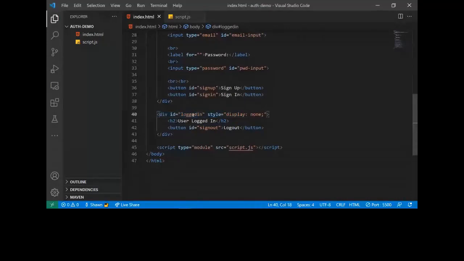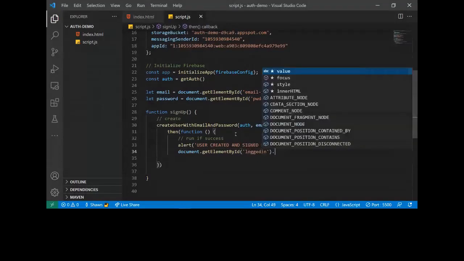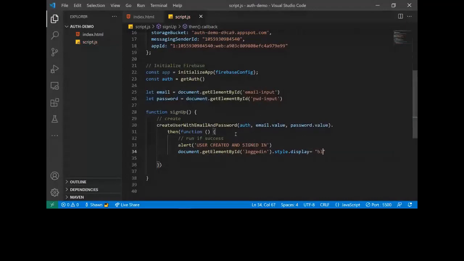So copy the ID. We're going to set its display to be visible. So display equals up. All right, so we have that out of the way.